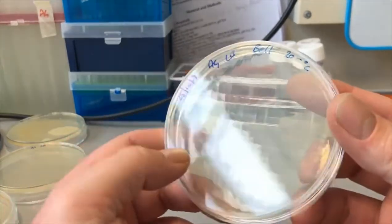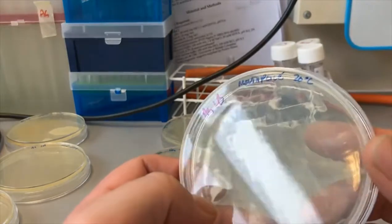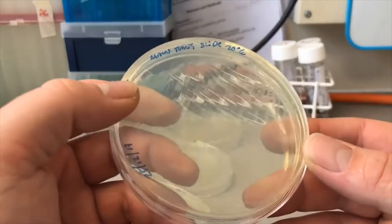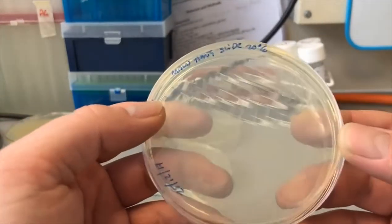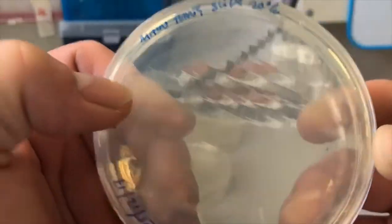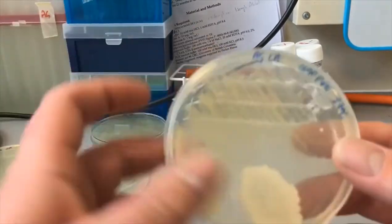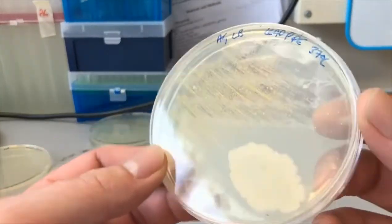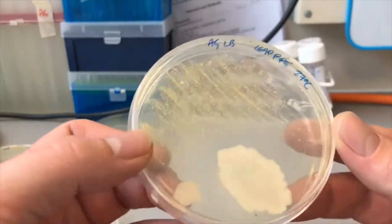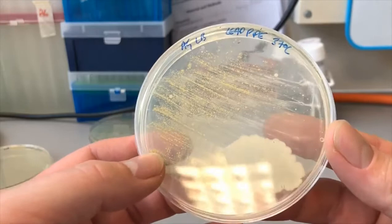The bell is relatively clear. The mouthpiece — none on there environmentally, that's pretty clear. The main tuning slide is getting some growth but not an awful lot — they're very minute, the camera can't really pick up on them. So you can see why it's so important to clean your instrument. If you breathe in, that's what you're breathing in. And if any of them are sporulating bacteria, you're going to breathe that straight into your lungs — you can see the importance of cleaning your instrument. This is why so many people are getting sick.